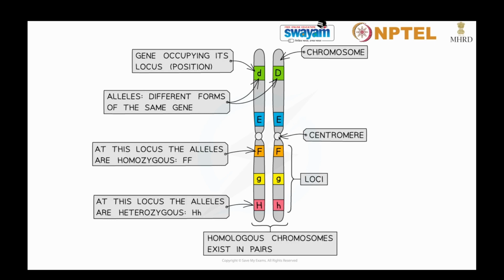And in the middle, you can see the centromere, which joins the two chromatids of a chromosome. Chromatids are the two shorter fragments which are joined to one another at the centromere. Here you can also see there are multiple genes present: genes D, E, F, G, H. And in each homologous chromosome, you see two different forms of a gene, which means it is an allele. So capital D and small d are alleles of gene D. I hope now it is clear what is a gene, what is a chromosome, and what is an allele.